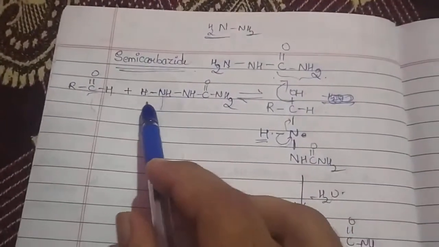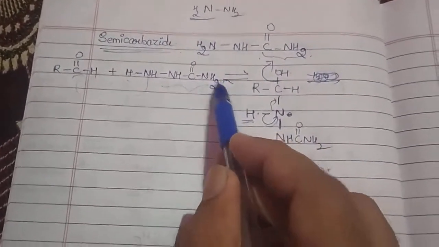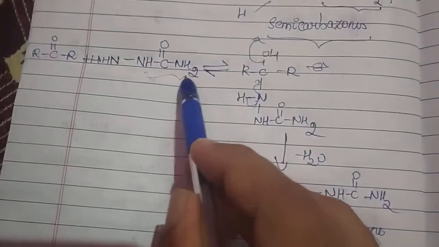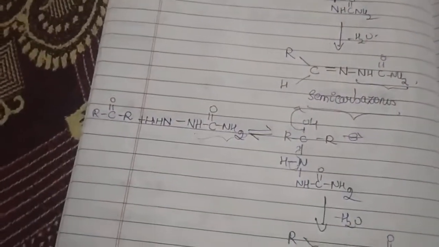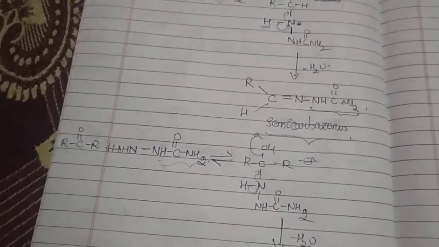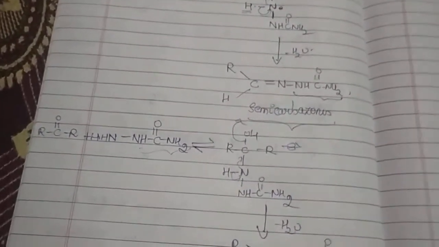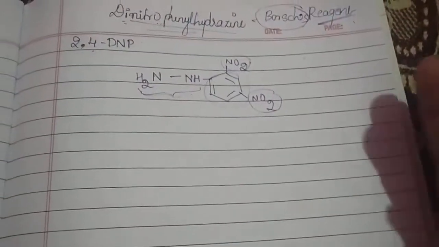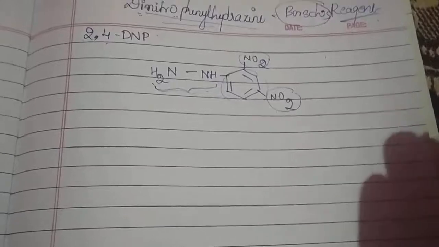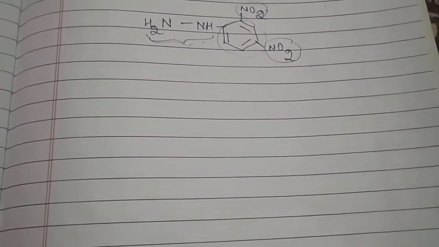This part is getting intact. In all the cases, it may be amines, it could be a hydroxylamine. So whatever the additional group you are adding, that will remain there itself. So there is not a great task. Just it will look bulk. It will look bulk, of course, but don't get panic with this bulkiness. The reactions are very much simple and follow the same procedure in all the cases.